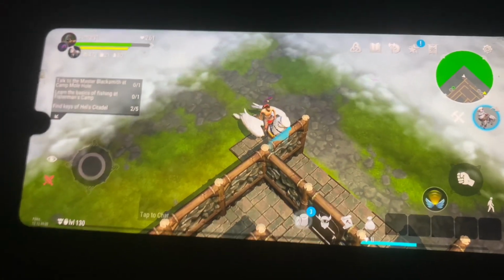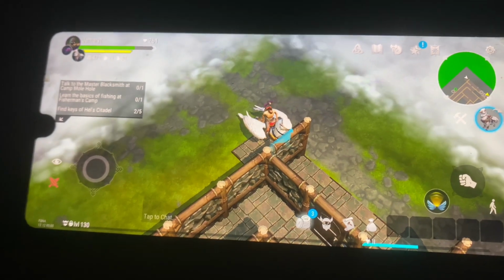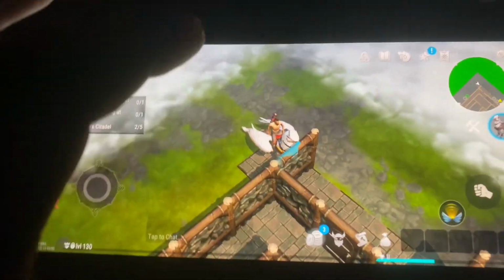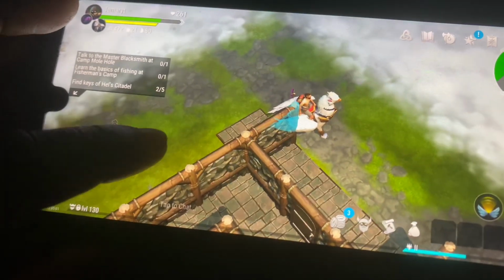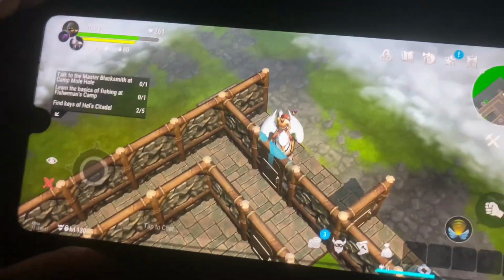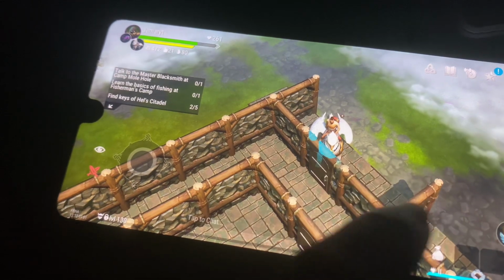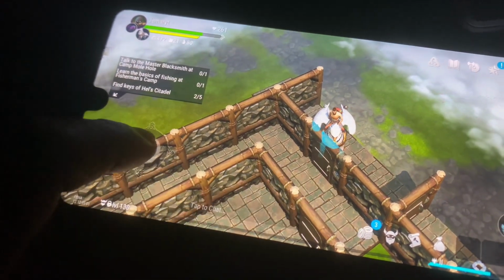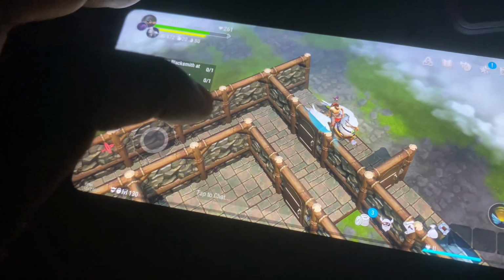So this is my old account, as I have been telling you guys that I have an old account. All right, so let me show you guys. I have a Griffin on this account. This is on an Android phone, bro, so it looks kind of weird, but let me show you what I'm talking about. Let me show you the base layout.